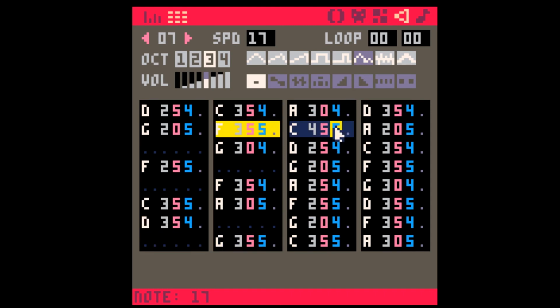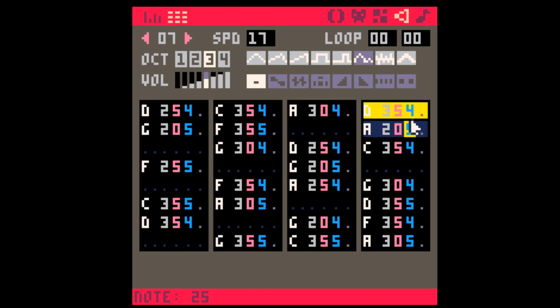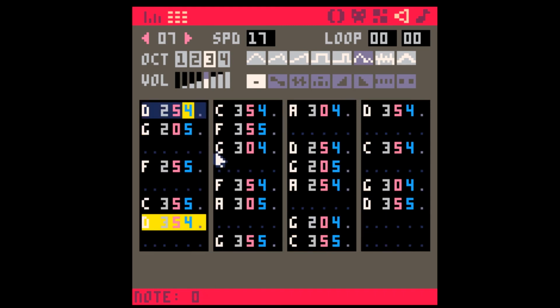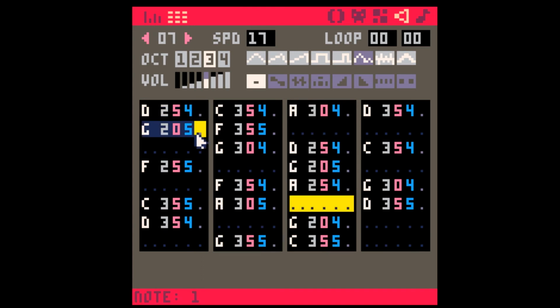I'm just removing notes pretty randomly here without that much thought put into it. And I'm going to maybe turn down the volume of them.